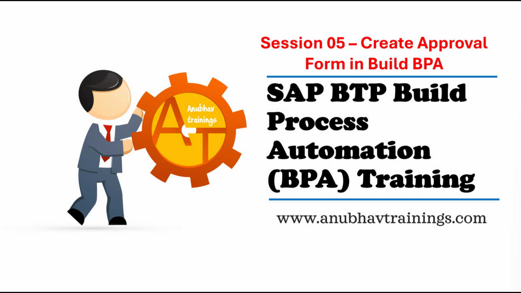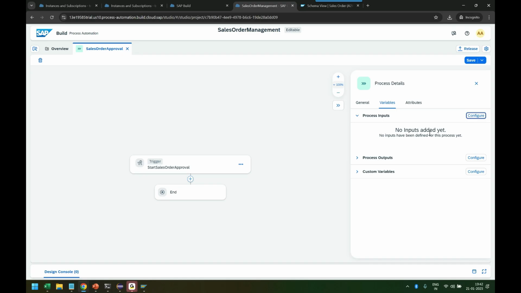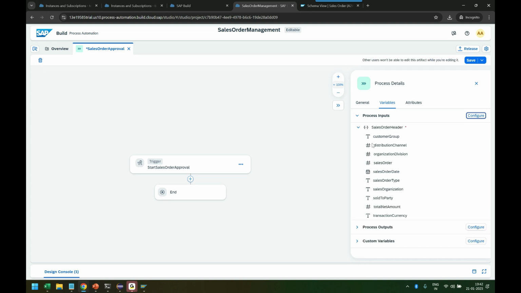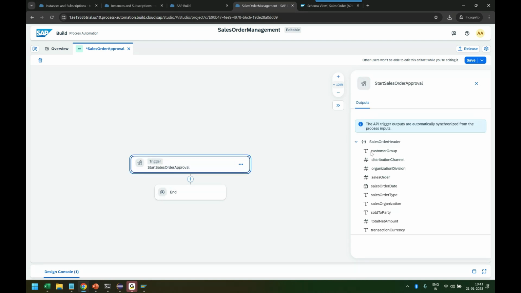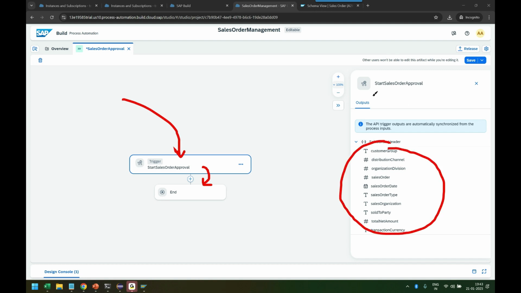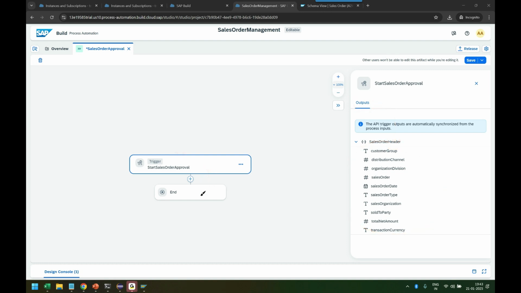So let's get into the system. And the moment you add that input here, you can see the structure is pretty visible. And as a next step, when you click on API trigger, you can see that the moment somebody calls it, a call has to come and they have to pass order data in the format which we define. And the same will then be propagated to the next consecutive steps because it's through the API. So the API trigger has got this output automatically which it receives. So the API will receive this input from a caller and it will give it to me in the subsequent steps, which I can leverage and reuse to build my process.